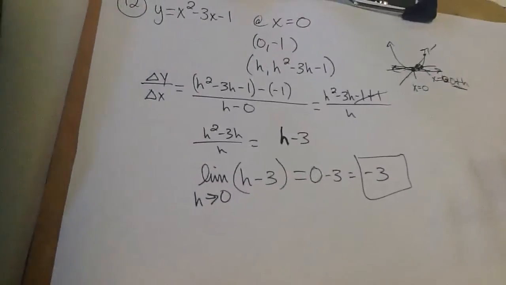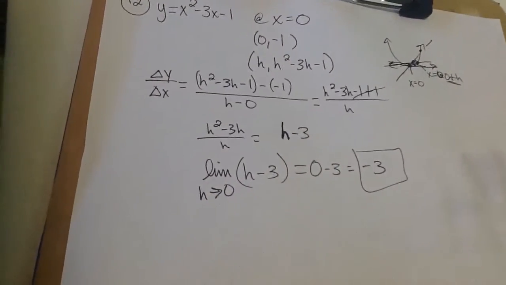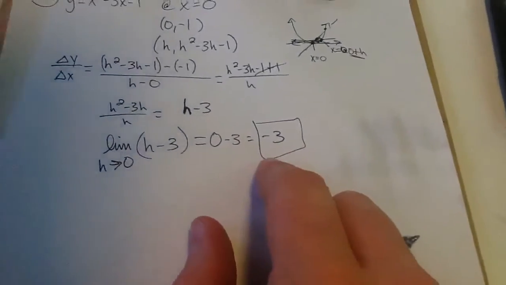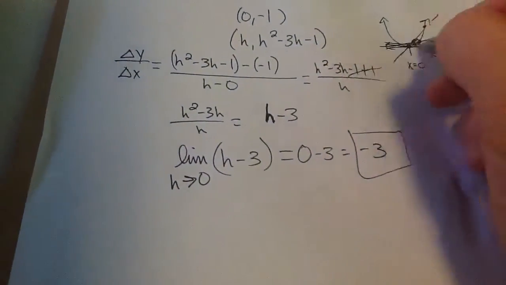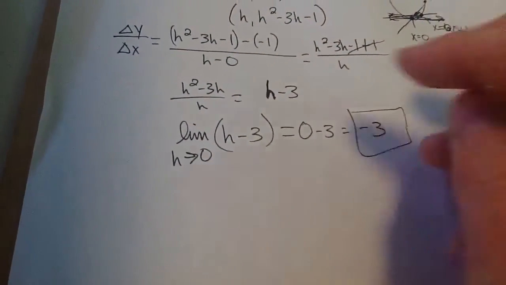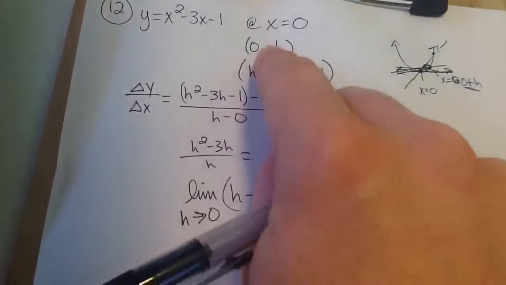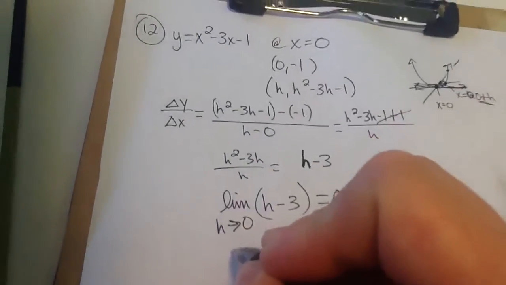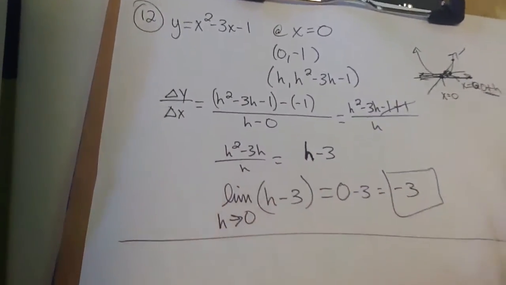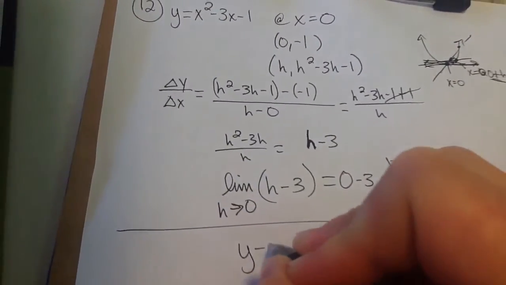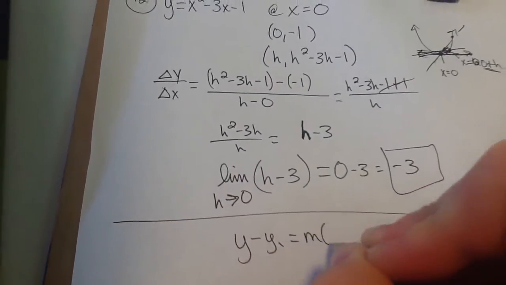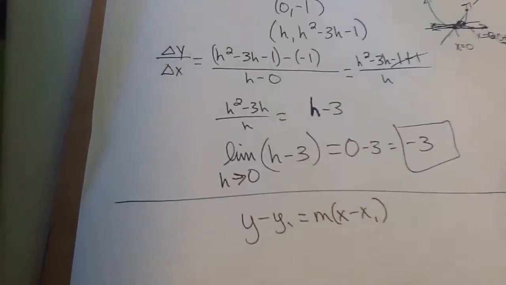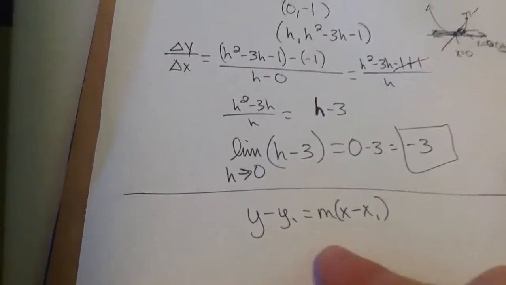So there's your slope. Then it also asked, find the equation of the tangent line. Well, that's just the equation of that line. You know the slope, you know what point it goes through, so the easiest way to do it is in point-slope form. Remember, y minus y, slope, x minus x. I'm going to write this every single time until you guys remember it, because it's so easy.